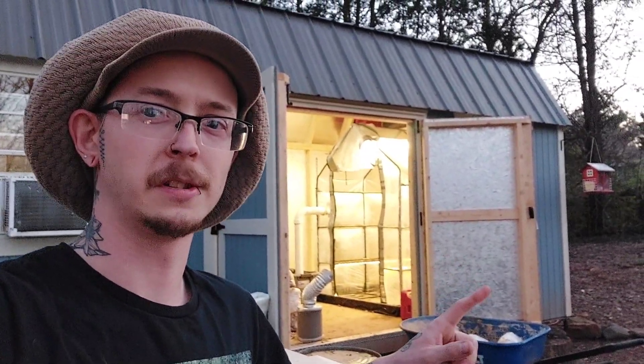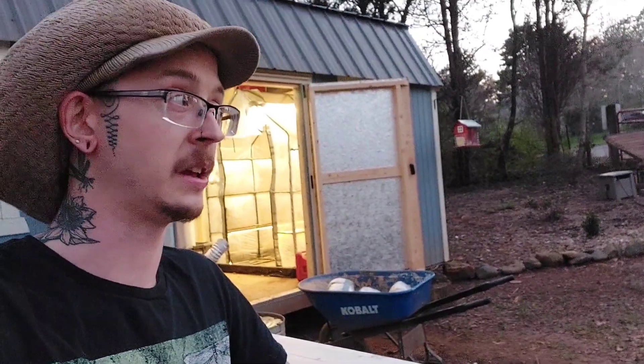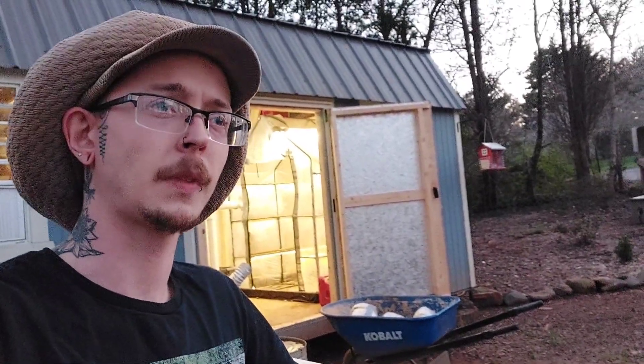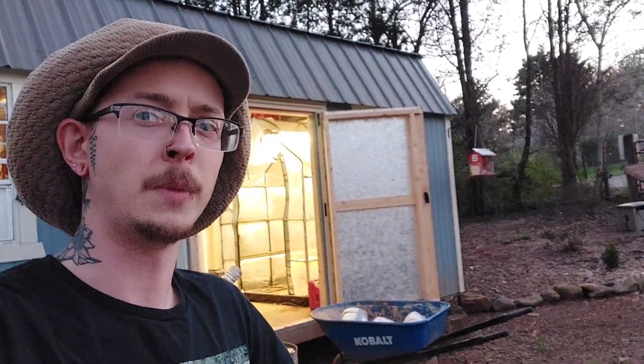What I'm going to do is frame in a room where that greenhouse was — it's about three times larger. We're going to build shelves on the inside, but first I'll frame it out with two-by-fours. Then I'll take some six-millimeter plastic and some button nails and secure that to the inside of the frame.